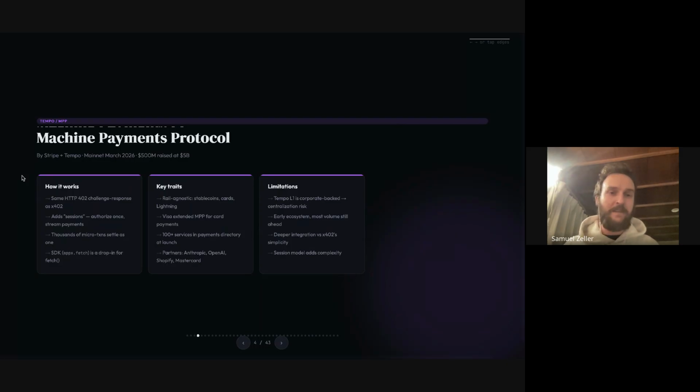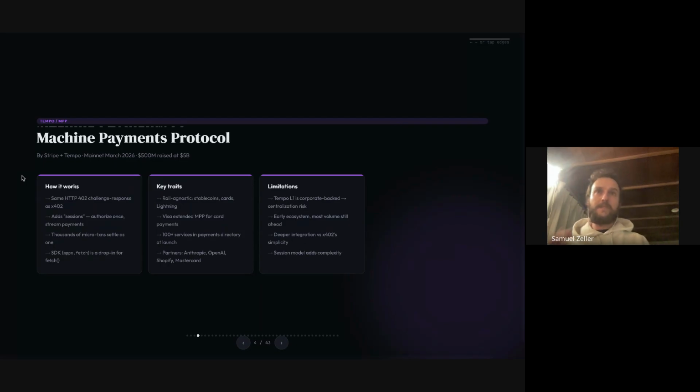machine payment protocol, MPP, which I worked with, and it's very good. There's some stuff that is really novel. Basically, you can do sessions. The idea of sessions is that with X402, you pay for one item to access, for example, one news article. But with MPP, you open up a session. So you authorize only once, and then all the further payments made after that first authorization, you don't need to sign any transaction.